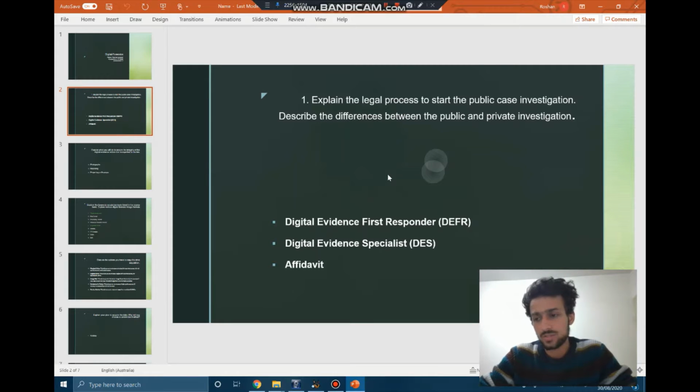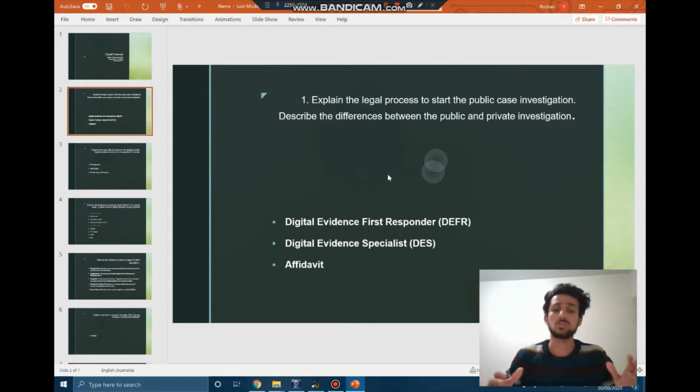Another difference is that in a public investigation, they will get all the confidential information or the sources needed for the investigation. But for the private investigation, it's quite hard, it's not a direct process to get all the required information. Similarly, for the public investigation, they get all the resources like computers and all the gadgets, from the government obviously. But for the private investigation, they have to prepare their own resources for the investigation.